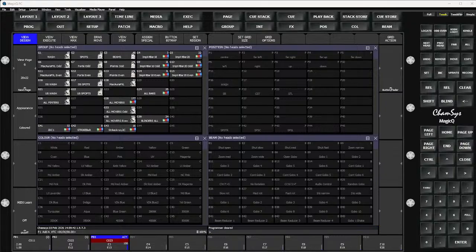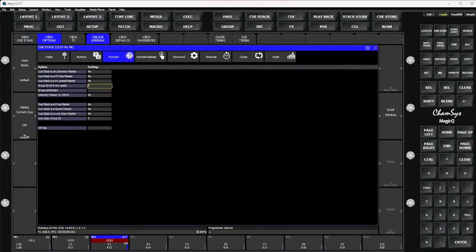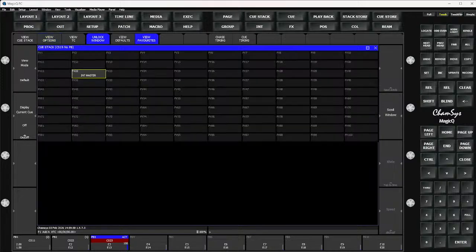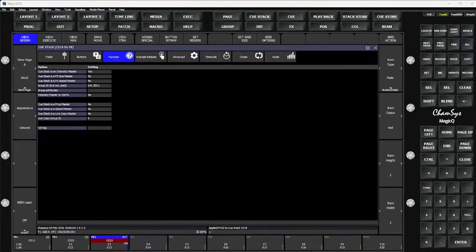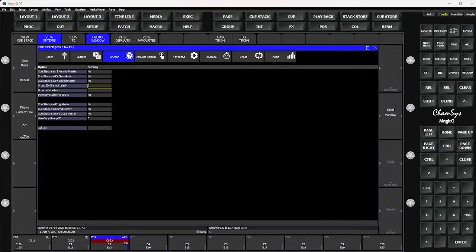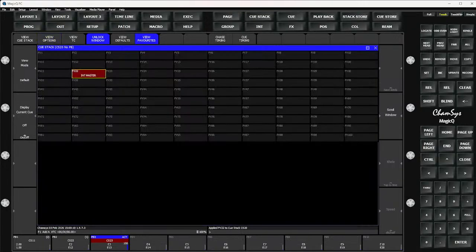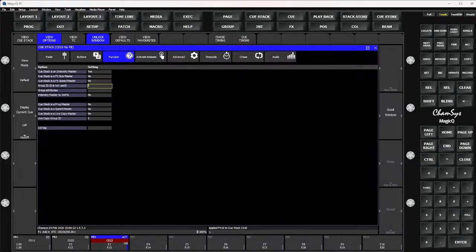Cool. So now we'll go to my next one. I want that to be 41, 42, 43. So we go to view items. Go to 41. Favorites. Intensity. Boom, boom, back here. Then we'll go to view items. View favorites. Intensity. View options. We'll go to 42.